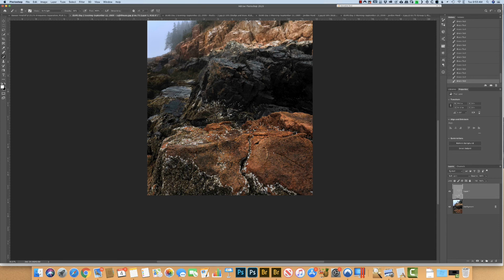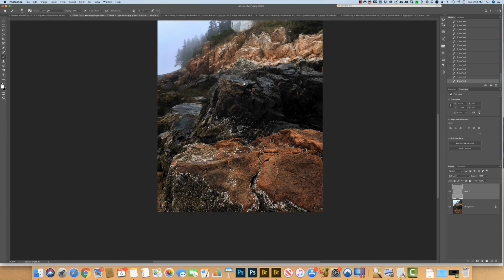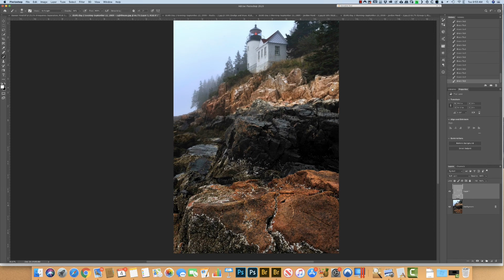Come down here, a little bit right there. And if you have a pressure sensitive, or if you want to use the flow, then you can also control how much you're using. If you remember, the flow is, if you push across, it's like a brush. If you push across once, it's going to lay down a certain effect. So if you go 20% on the flow, it's going to lay down 20%. Then if you keep it down and press back, it's going to do another 20%, and then back and forth.